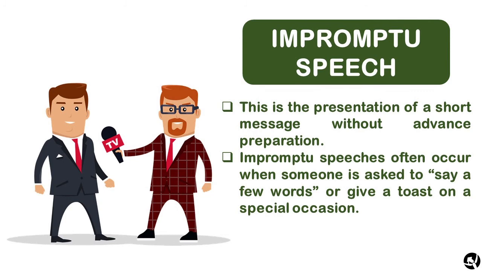The disadvantage is that the speaker is given little or no time to contemplate the central theme of his or her message. As a result, the message may be disorganized and difficult for listeners to follow. Here is a step-by-step guide that may be useful if you are called upon to give an impromptu speech in public. Number 1. Take a moment to collect your thoughts and plan the main point you want to make.